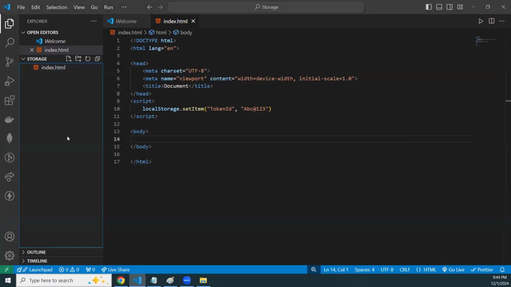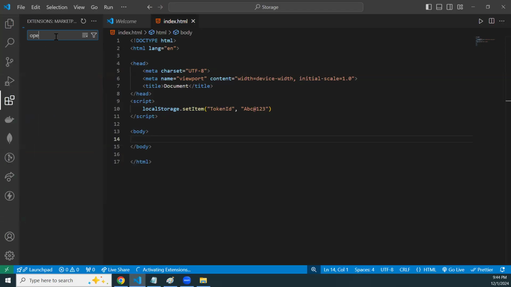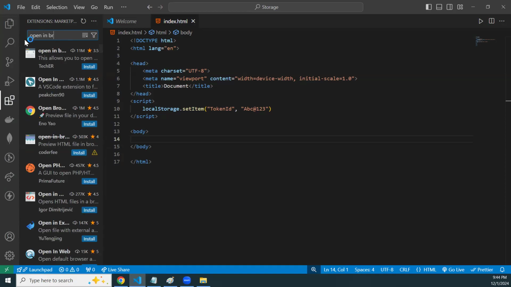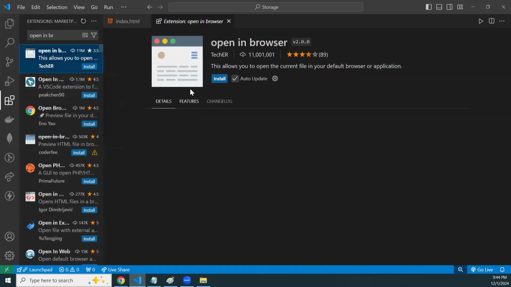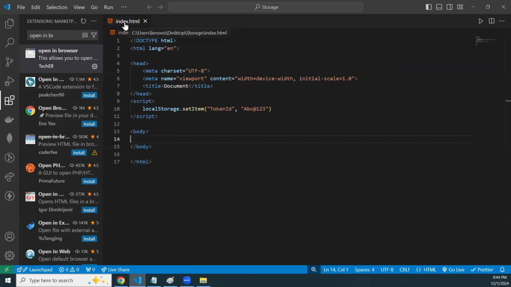We have one extension, called Open in Browser. You can install it in Visual Studio Code. Using this, you can run your file directly from Visual Studio Code. No need to go to the file location and double click.